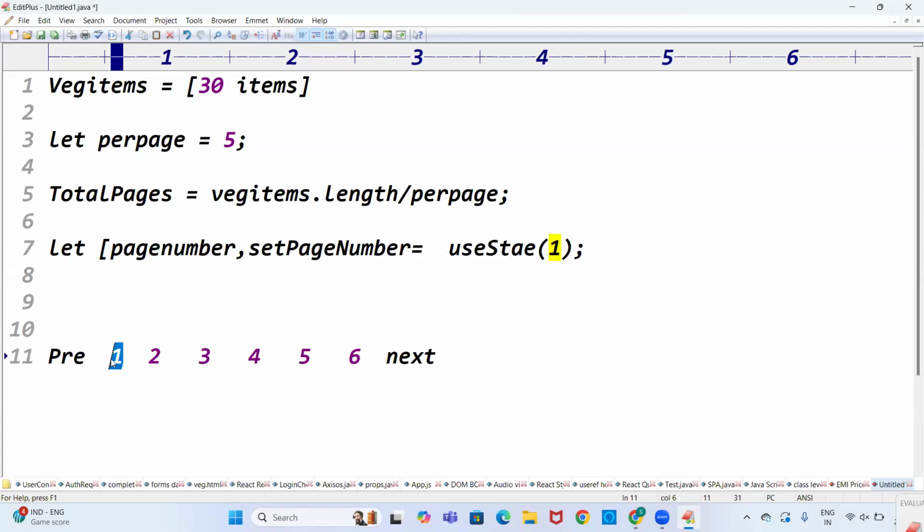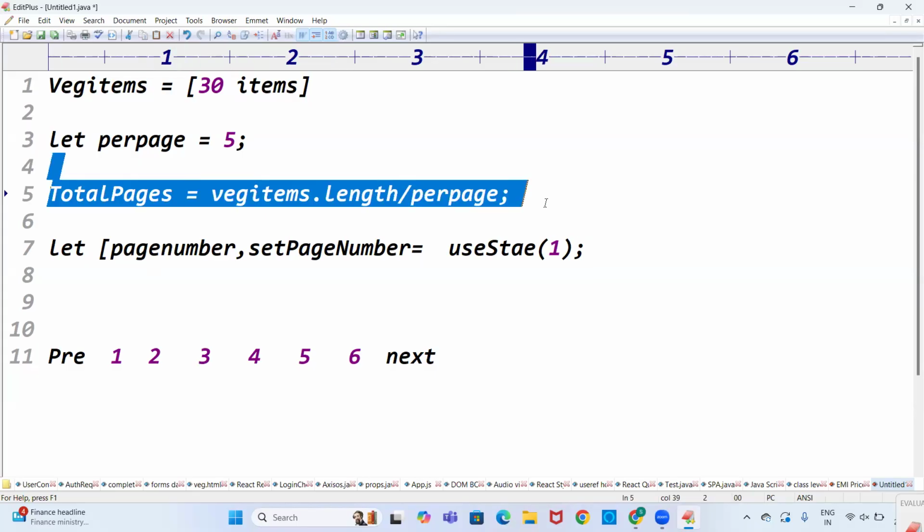First page directly displayed is not a problem. But if we click on the third page, what do we have to get? Page number is 3. Then you get the starting value. Starting value is 11. Ending value? How do you get the starting value and ending value? That is the question. You have the per page records, and you have the page number. Total number of pages is not going to help you, keep that aside. We require only page number and per page.